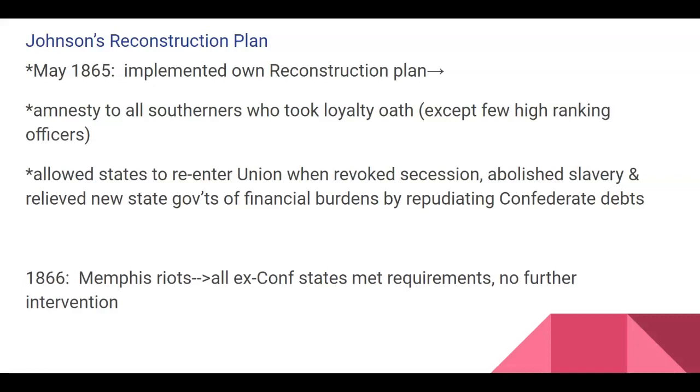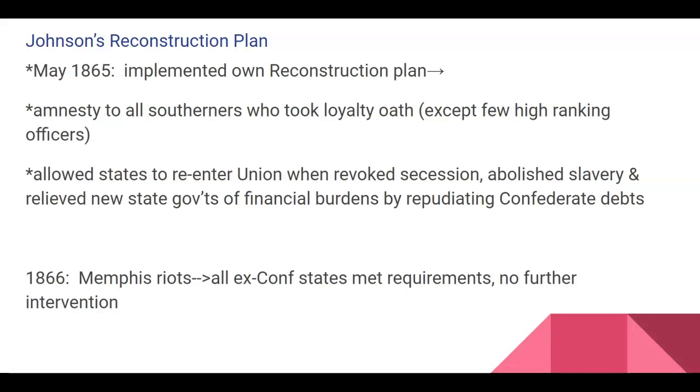He didn't want to force them to do much of anything to get back into the Union. And so they were going to have to rewrite their state constitutions to include the abolition of slavery in every single state. They were going to have to set up new governments, and there was a lot of work to be done. And so they fussed because Johnson was giving them all a free pass, basically.